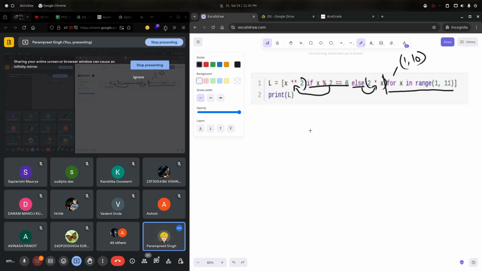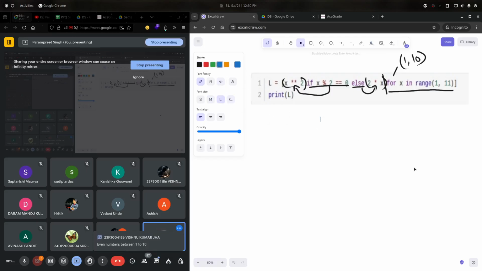If I write in a normal manner, let me use this one, it will be something like this. For i in range 1 comma 11, and then if x mod 2 equal to 0, then it will append, okay, let's say L is the name of the list, it will append x square, else it will do L dot append 2 into x.